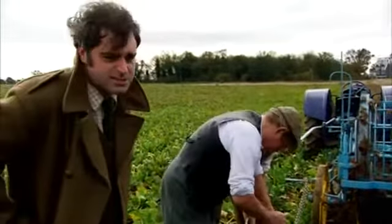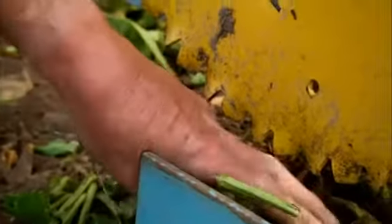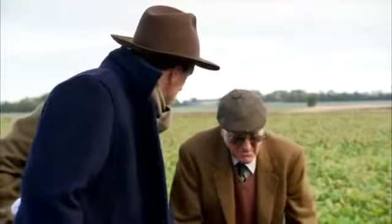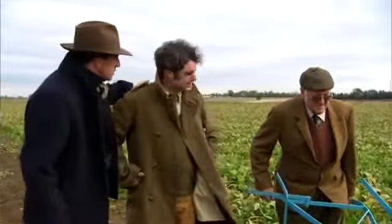Basically a lot of fiddling with nuts and bolts. The machine does two different jobs. One part lifts the beets out of the ground, and the other cuts the tops off. So you've got to steer this? Yeah, well, that's what was worrying me about that disc. Right. If it don't steer me. Right. You've always got a bit of extra muscle here, Ron, just in case you need it.